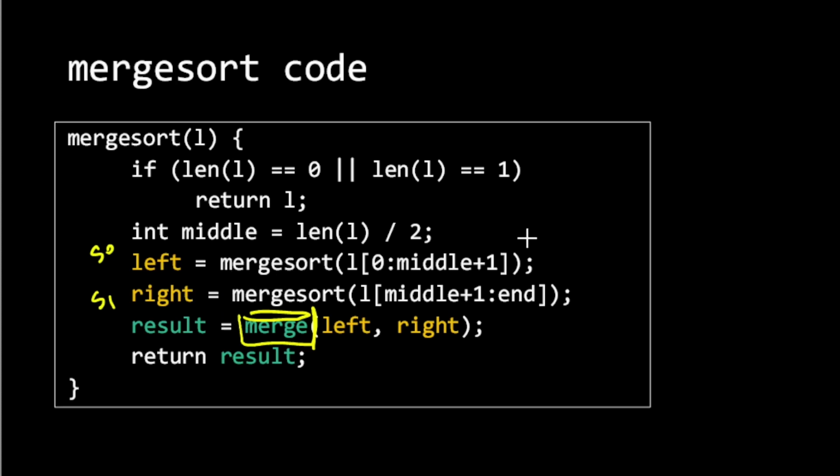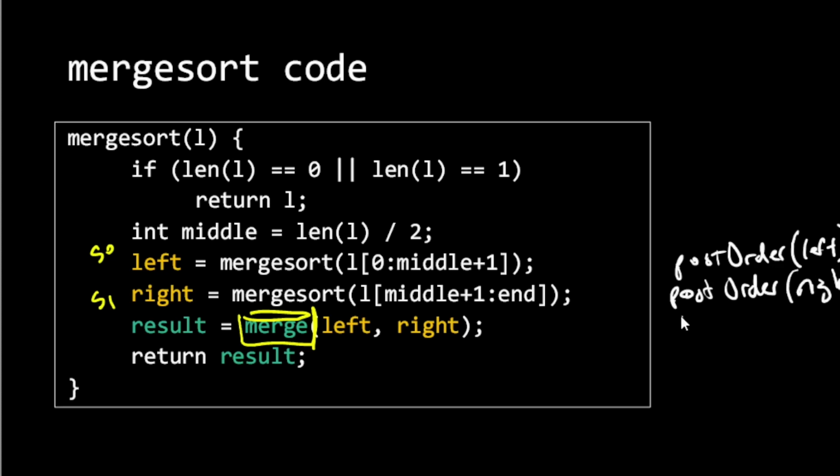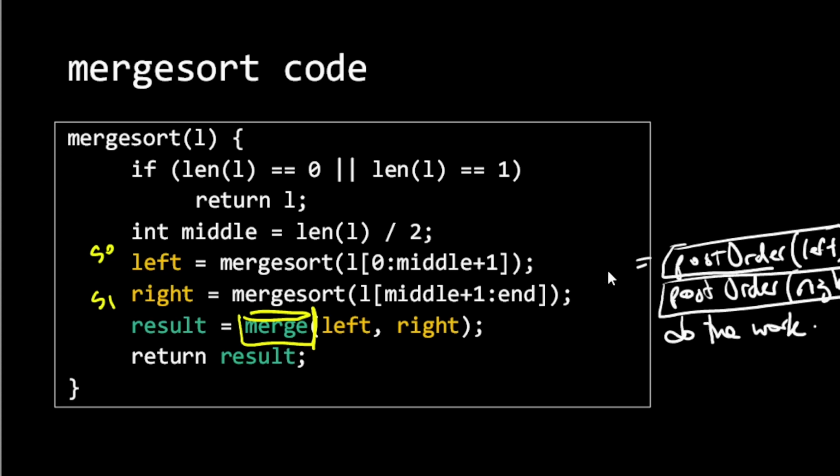recognize this pattern here, this post-order pattern, right? If you remember the post-order traversal from a binary tree, you kind of perform, let's see, maybe we can write it here, post-order left, and then post-order right. This is the recursive call. And then you do the work. And the idea here is you do this post ordering because you need your invariant to be met. And so you can save this and then do work on L and R.